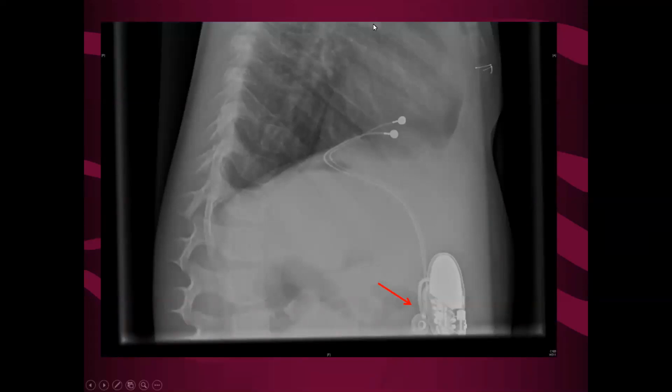This is another X-ray view showing a patient with loss of capture, but it's not because of an apparent lead fracture. It's more related to the fact that there's a very tight turn on the wire near the header as it comes out of the header and the pacemaker pocket. These kinds of tight turns are really stress points for the wire, and therefore can lead to problems in the future.